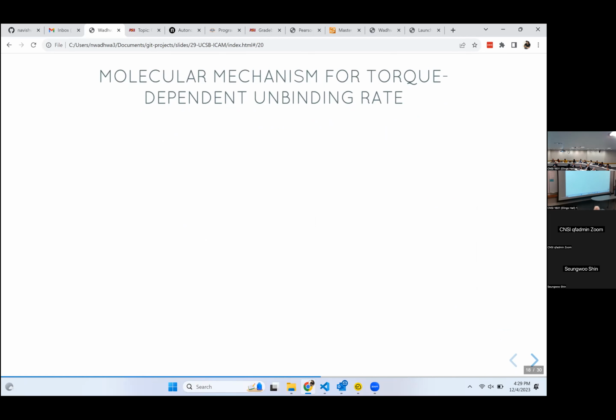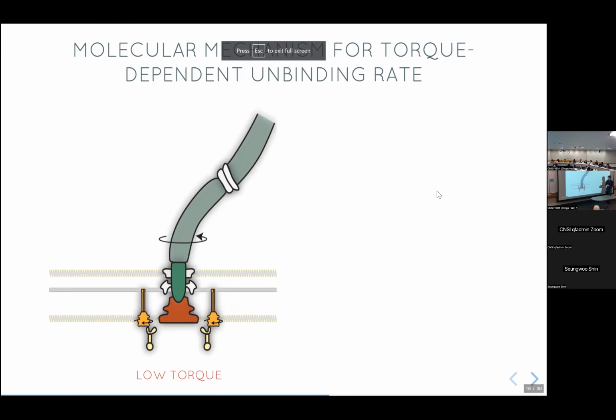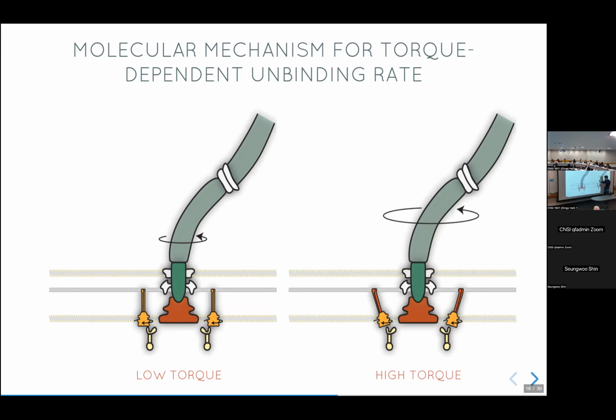So what does this mean for the molecular mechanism for why this is happening? What we think is happening is that at low torque, when the motor is working against not so much resistance, these units are in a relaxed state. But if the torque increases, then they are physically stretched in a way that makes it harder for them to unbind. So they stay on longer, and overall the number of bound units increases over time because they're always dynamically coming in and out. If they stay bound longer, you're essentially increasing the lifetime of each unit.